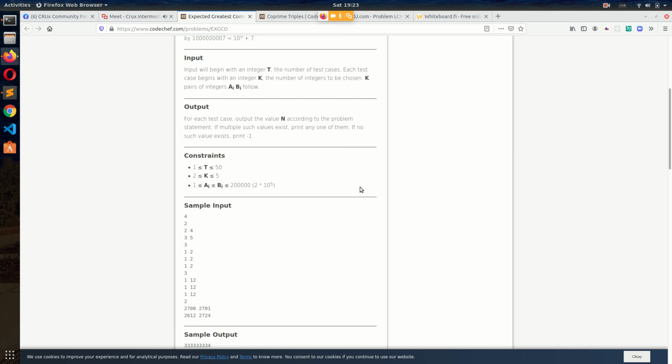Yeah, of course. So the idea is to see the number of tuples that have GCD equal to G. Yeah, you're right about that. But how do we do that? And apart from that, for this particular problem, the K equal to 5 constraint can be increased as well, not just limited to 5. It could have been 100 as well, or 200 as well. We'll move on to the solution and we'll talk about how.